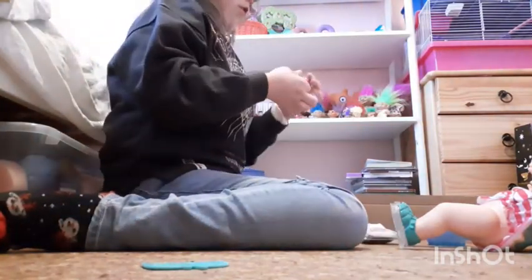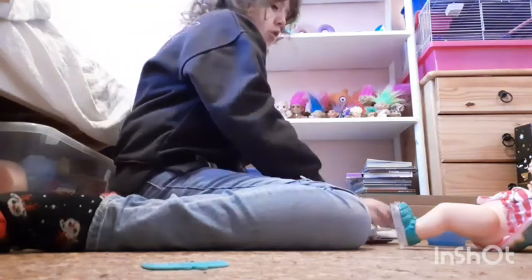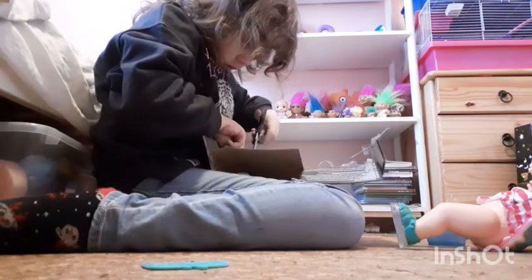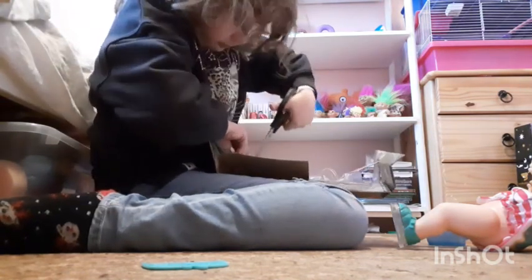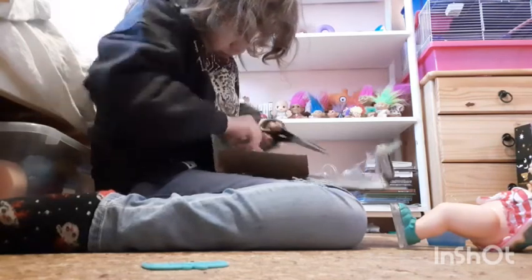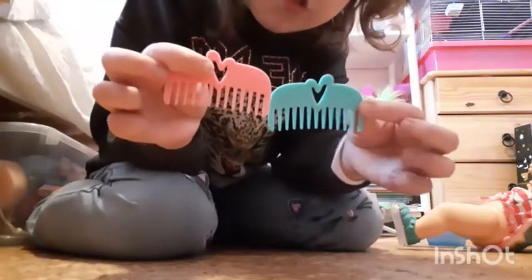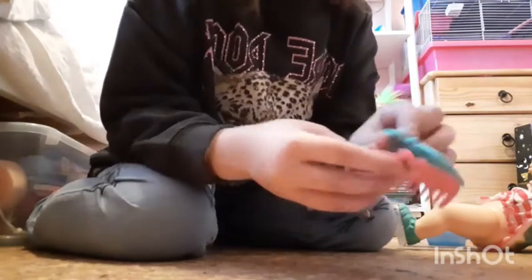I think I'm gonna use this for Sophie for bedtime or just for some other doll. I don't know. Ugh, this tape is so sticky. So here's the pull-up. So that now let's get her brush out. Her comb or brush. I think it's a comb. Okay, come on out. Oh look, here's her brush and here is John's brush. Look at the difference. The size. Okay, not the size, but the color is different.